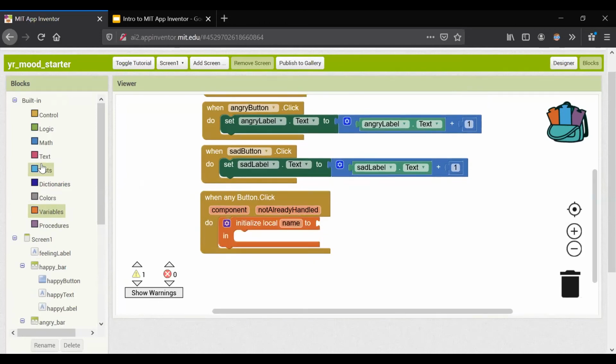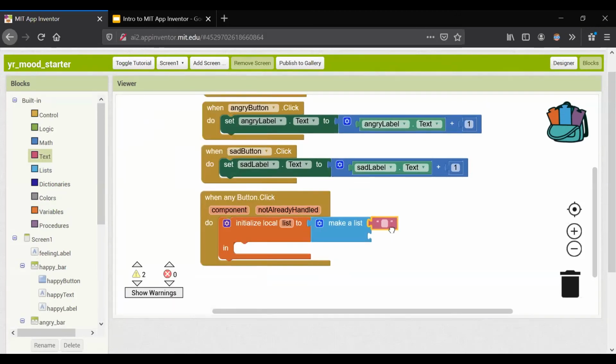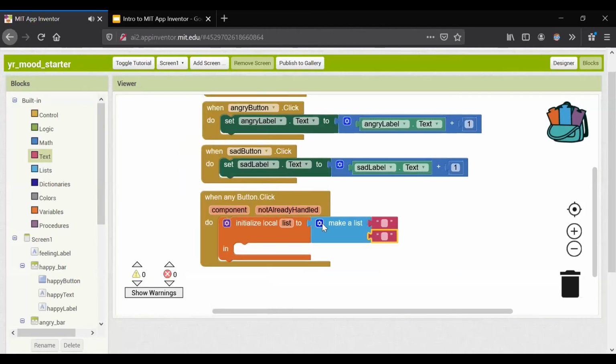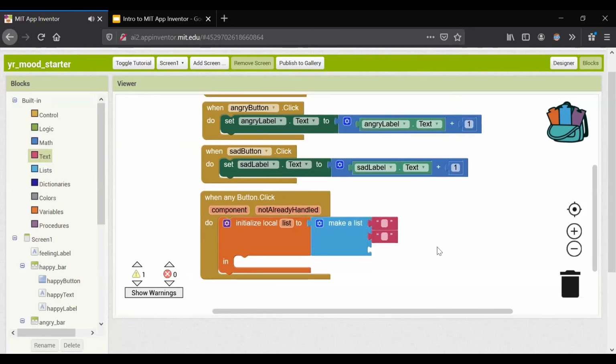So here we're going to the list option and we're going to make a list. Our list is going to be text based. To add text, we can go to the text option and click this. To add more items to the list, we can just click the setting option and then add item over here. So now we have 3 items in our list. I'm just going to write messages.